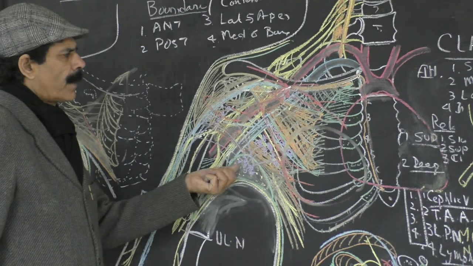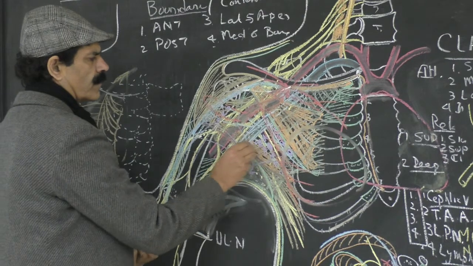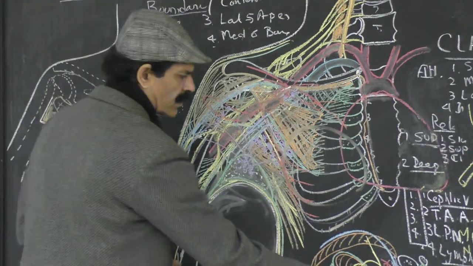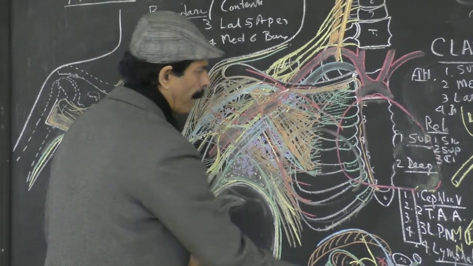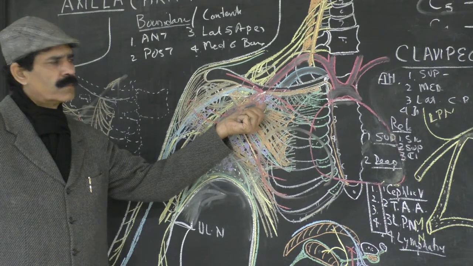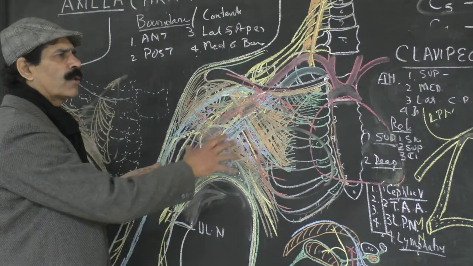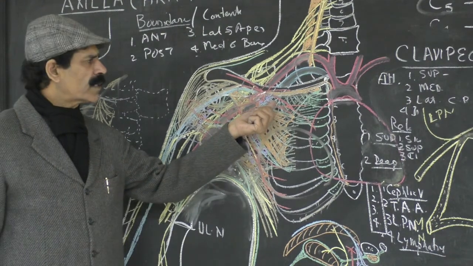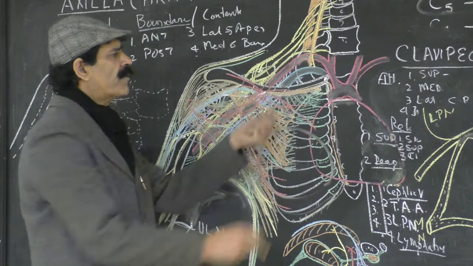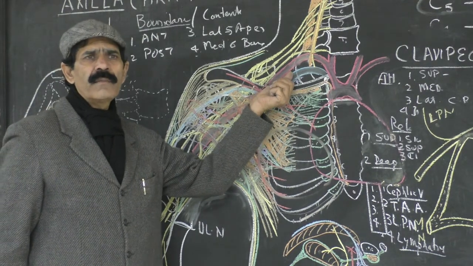Then the whole of the lymph from here ultimately goes up. The lymphatics run along the subclavian axillary vein. The lymph nodes are present along the subclavian vein, and as we have done, below the clavipectoral fascia, these lymph nodes encircle the axillary vein. So these lymph nodes are called the apical group, because they lie near the apex of the axilla. The lymphatics from all the groups ultimately go into the apical group of lymph nodes. And from this apical group, the lymphatics ultimately go into the supraclavicular lymph nodes. And supraclavicular lymph nodes, as we know, receive the lymphatics from the cervical part.